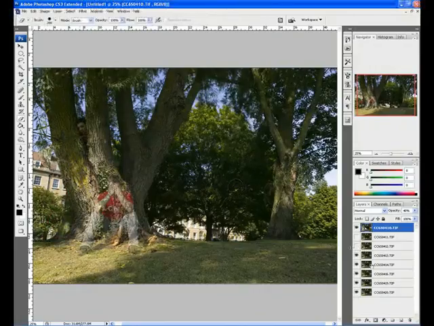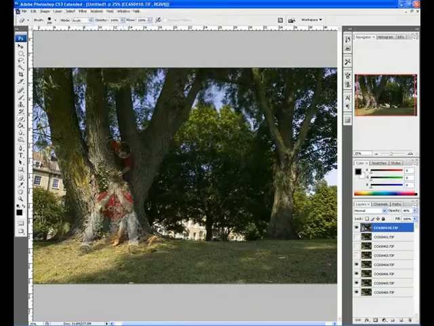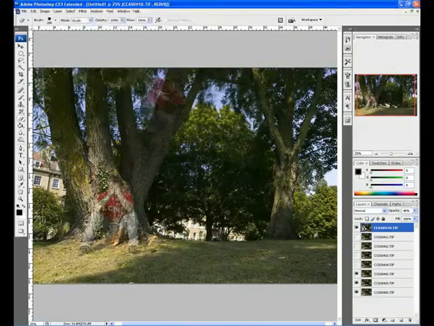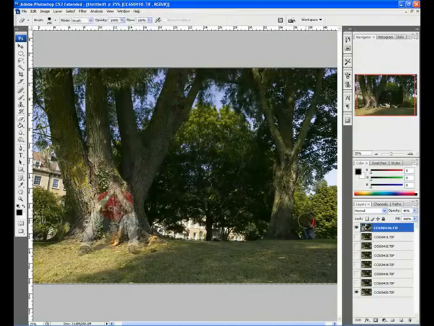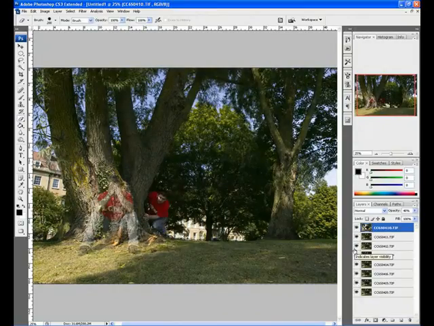Okay, we'll just quickly go through the rest of these layers doing exactly the same thing, and you can see how quick and how easy this is. Okay, and that's the final layer and the final version of Steve. We've got all of the other layers turned to invisible, and if we just quickly zoom up, we can turn all of those layers on.